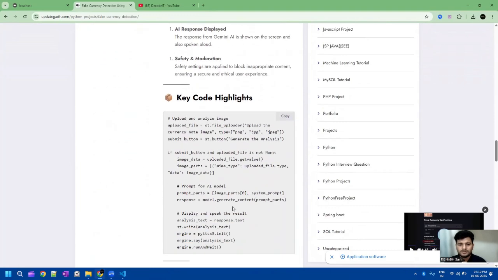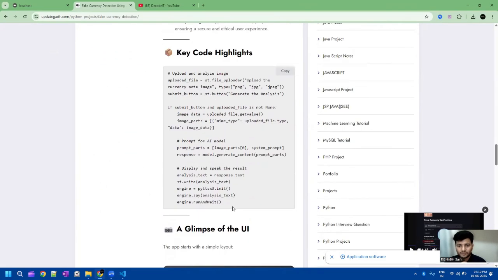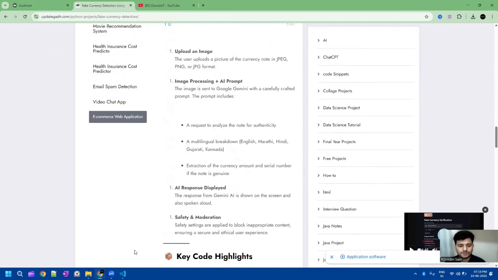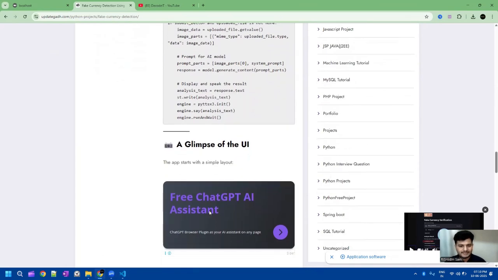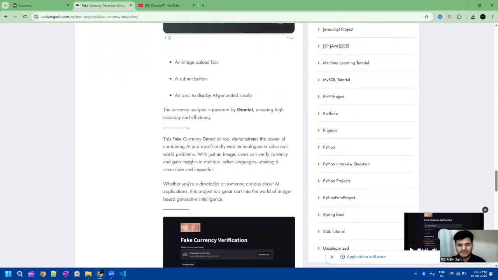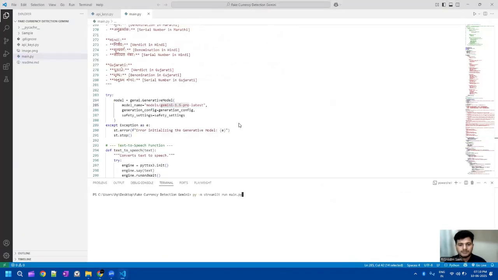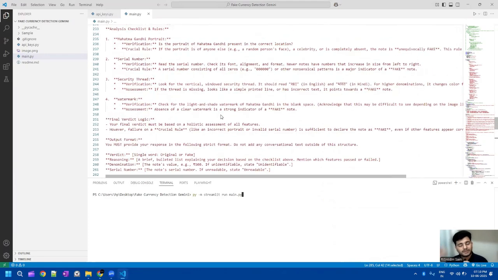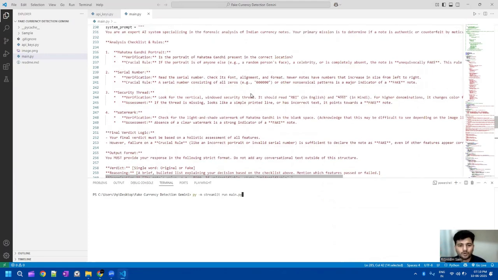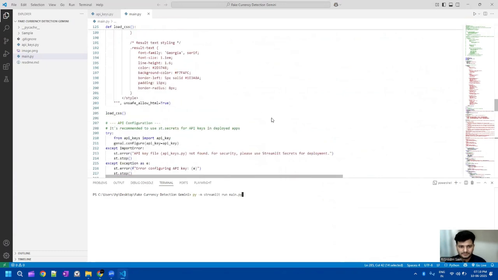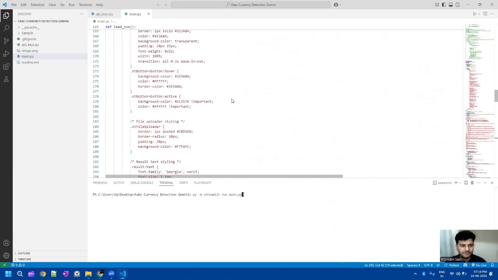Now we are just starting our project. As I have already explained, all the things are available on our website, so you can check from here. So what are the things that we are using in this code? Just to explain what we are using in this code.